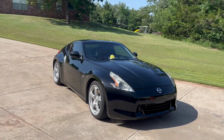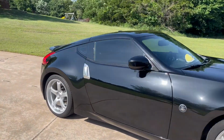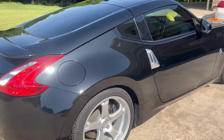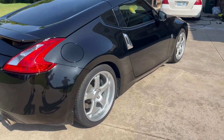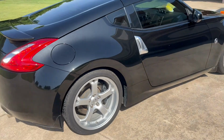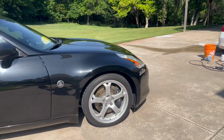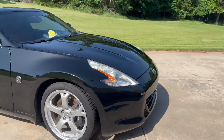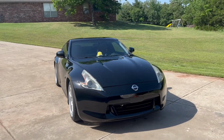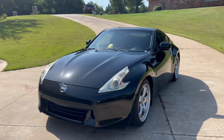Alrighty, well, I got her all done. I got that Turtle Wax sprayed all over and applied. So that was the Turtle Wax ceramic sealer that I put on it, and it always makes it shine just amazingly. And then I went ahead and I applied it to the wheels too, so they'll be easier to clean in the future. And I am out of tire shine right now, so that's why the tires look a little musty, but it's all good. It still looks fine for what it is now. But I got that temporary ceramic coating on right now, just a spray coating, and it looks really good.